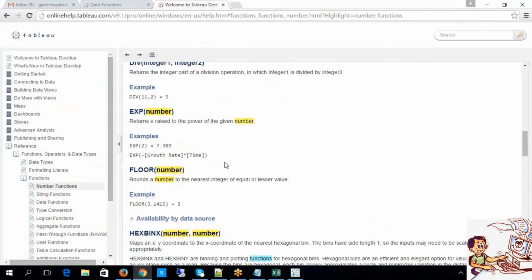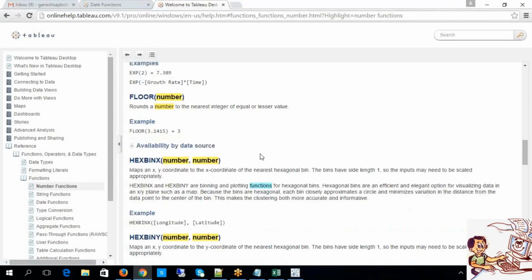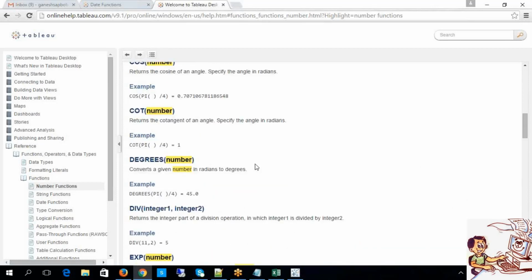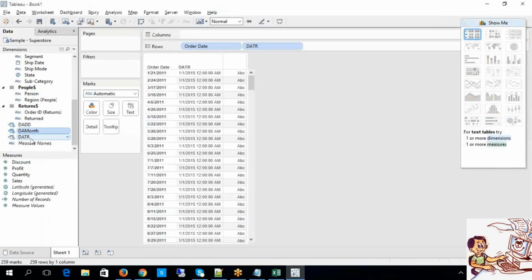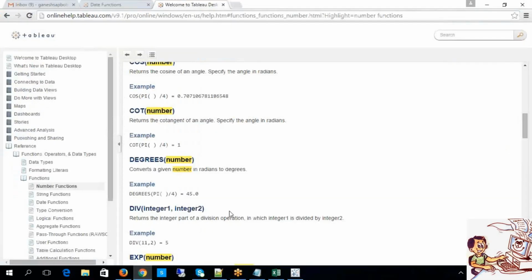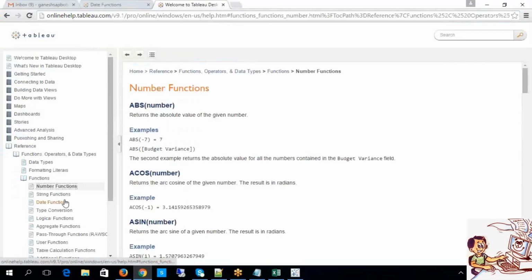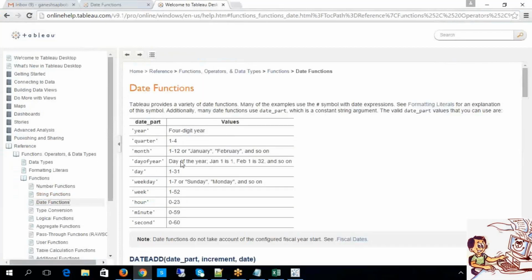This is our mathematics, in fact, which we used to study in 10th standard or intermediate, whatever it is. But let me tell you, these functionalities we will be using most of the time in our real-time environment also, because whatever date functionalities I have shown you, we'll be using very frequently. So before attending my next class, I request every one of you to go through number functions as well as date functions without failure.